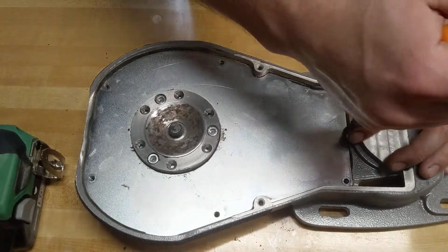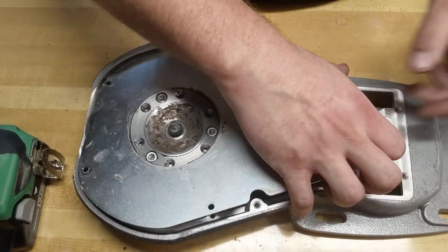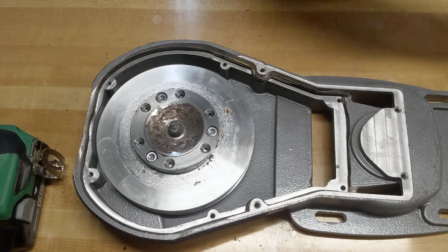Get in here with your flathead screwdriver. Be careful around that seal. It's the only seal that I've found in this machine. Pop that plate right off. Exposes your pulley from the bottom.